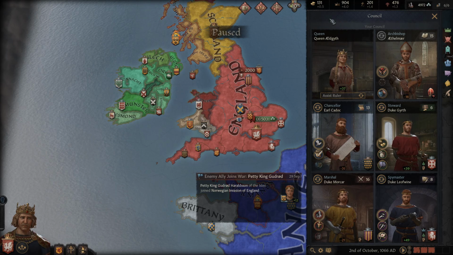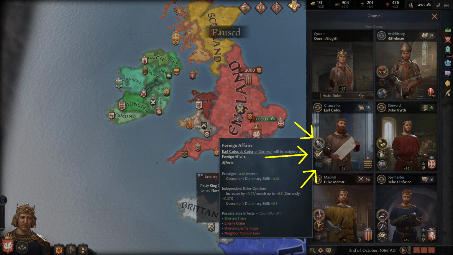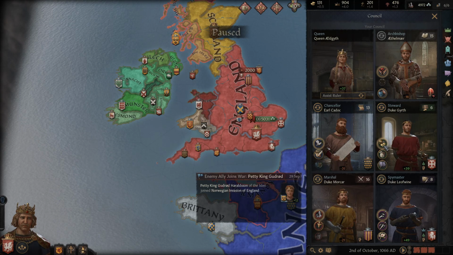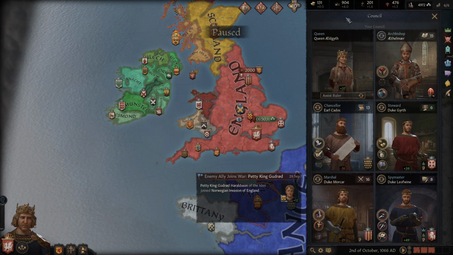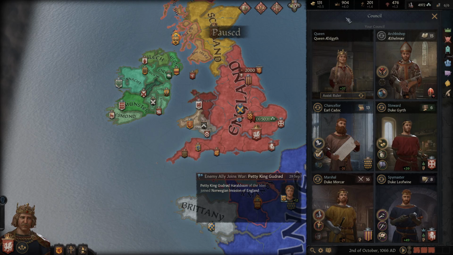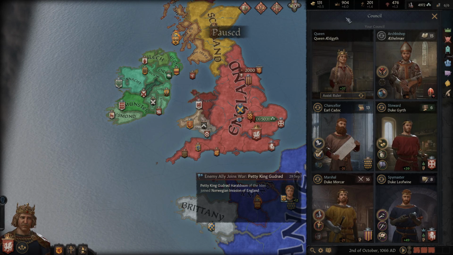Now, each member of the council has 3 actions available to him located on the left side of each portrait, and you can actually make them do what you want them to do. But note, only one action or mission can be active at a time per council member. The actions can be changed at any time by you, of course, and all you need to do is select which one of the 3 you want to choose. Just remember, the better the stats for the corresponding positions, the better the results.